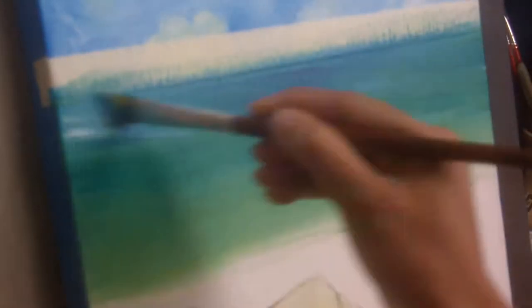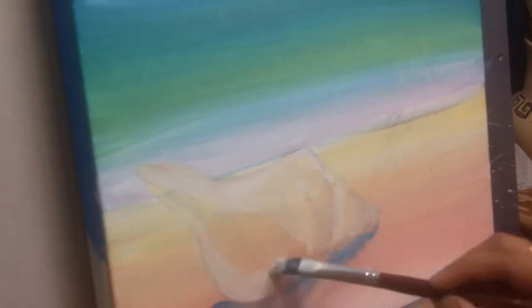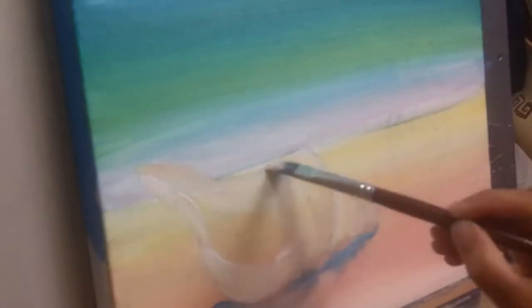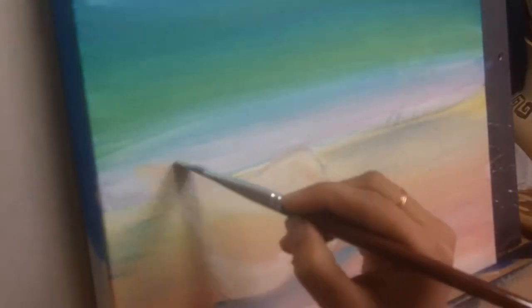Hello and welcome back to Shiny Finance. Here we are at another episode of me sharing my artwork. Today's is a speed painting time-lapse, and this one is inspired by my visit during spring break to Florida. I am really attached to beaches, and this time I did quite a bit of work after I came back around seascapes and beaches.